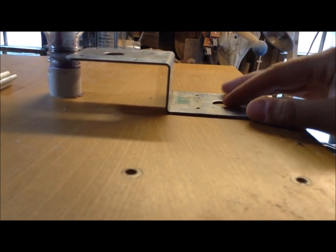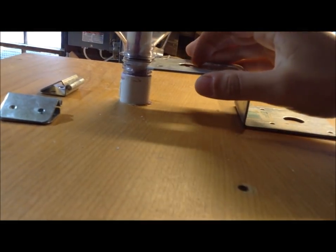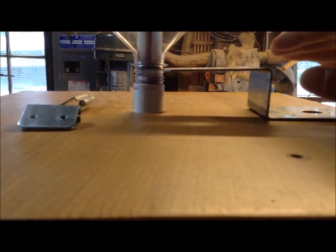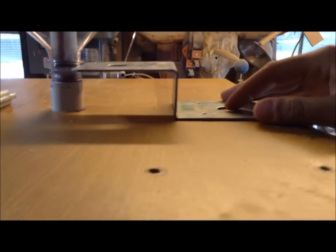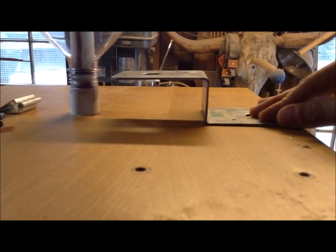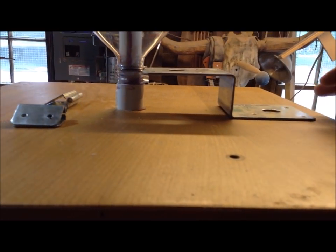Without using the hinges, I can make some sort of track system. Once again, I'll bore out this hole so it fits over here, and I need to raise it by like an eighth of an inch, but I can make some sort of track system out of plastic so that this can just easily slide back and forth when you pull it. So that's kind of where I'm going with this now. I think it will be much easier and faster to build.